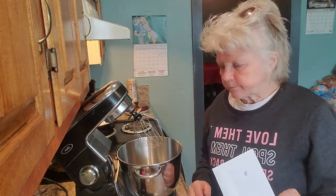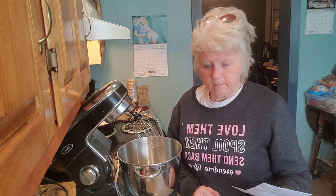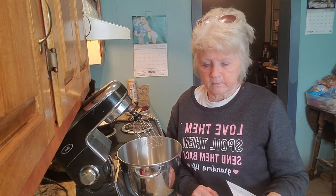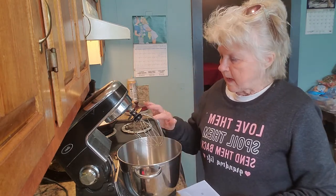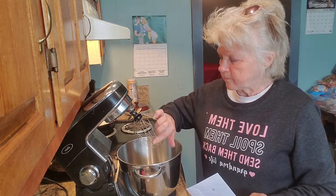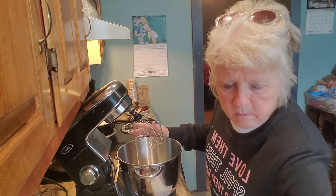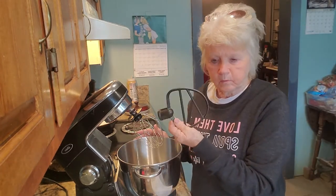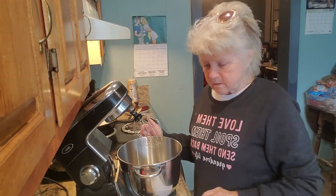So this cake is fairly easy, it just takes a lot, a lot of beating. It takes four sticks of unsalted butter and you beat it for about five minutes after you put it in your mixer. Now I'm going to start out using this one with my mixer, and then when I get to the flour I'm going to change over to the other one because it's going to be more thick. So anyhow, we're going to start off.